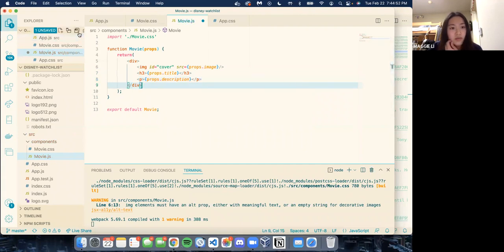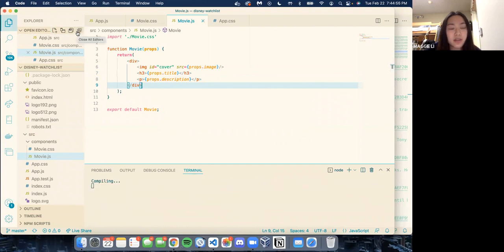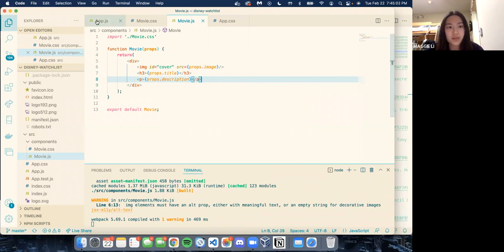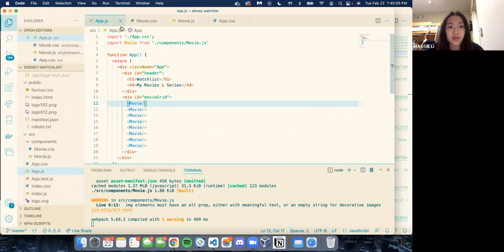So that's using it within the component, but how do we actually use props outside of the component and pass them in? If you remember, we would do it here where we're actually using the component, and what we could do is manually pass in the image source, the title, and the description, writing it for each and every one. For example, we could do image equals and give a random source, then title equals Iron Man this time, and description equals blah, blah, blah.